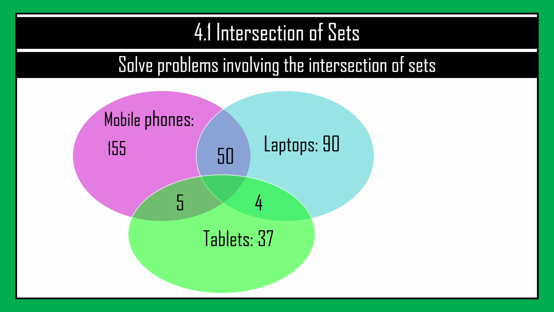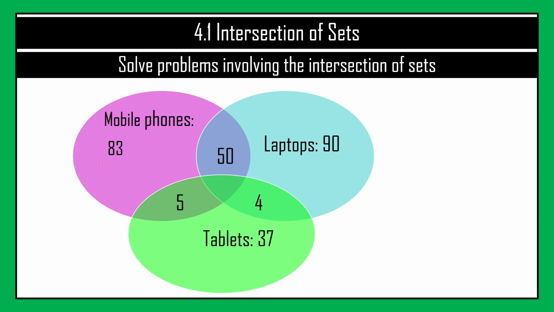And the last part of the question information is mobile phones only. So there are 83 of it. Now mobile phone only means the whole magenta area without the overlapping sets from laptop and tablets. So it will be totally only this part. Okay, so that part will be the mobile phones only.